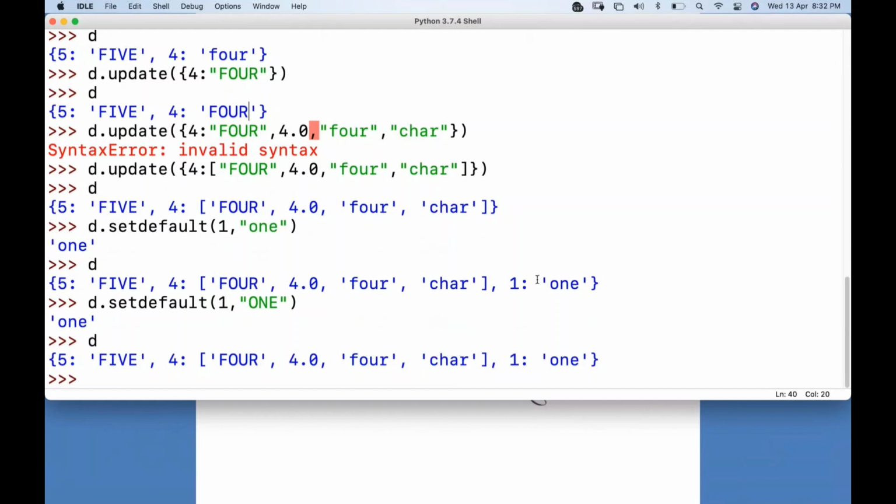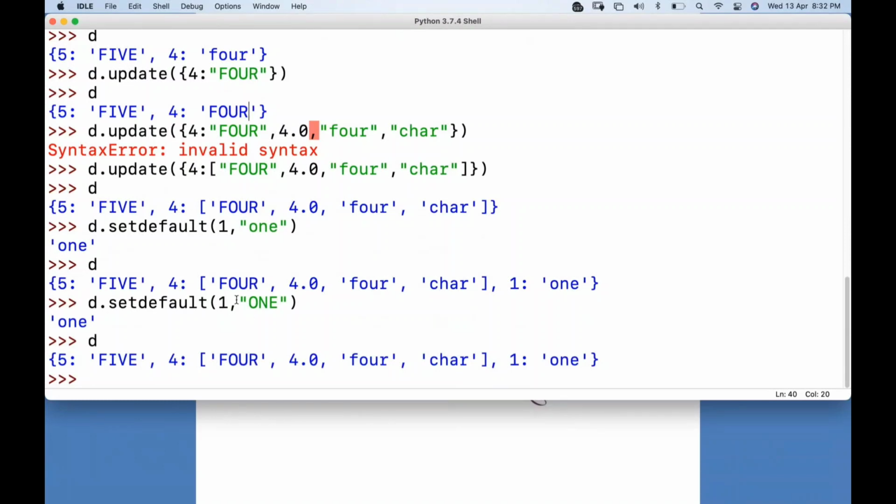In fact, if I want to add any new keys to a dictionary, I will always go for setdefault. Why? Because if the key is already present, what will happen? If I use update, it will update my already present key. Whereas here, it will not update it. At that time, I'll get to know, okay, the key is already there. I will change my key now.